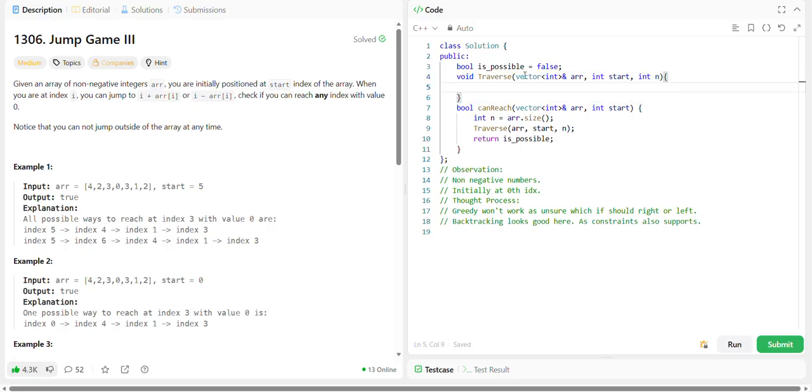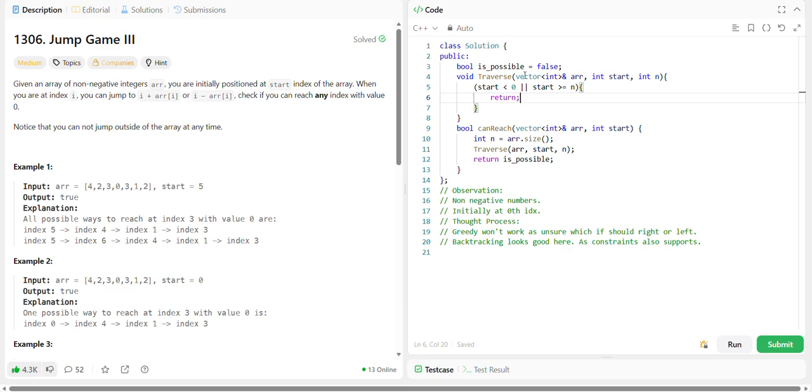So if start is less than 0 or start is greater than or equal to n, we need to return simply. This solution won't work out, like we reached an index which is not a valid index.